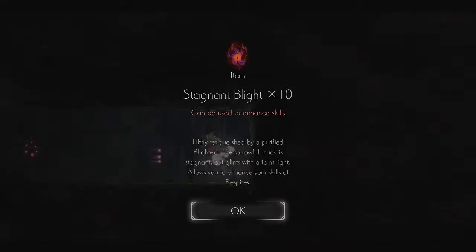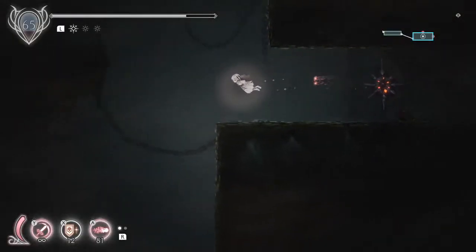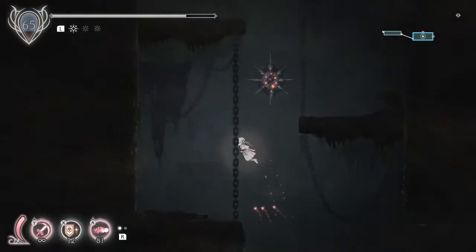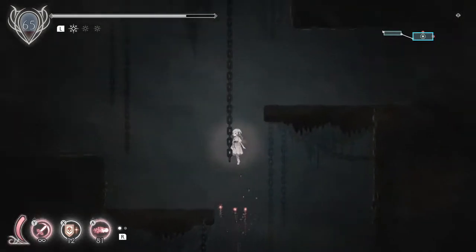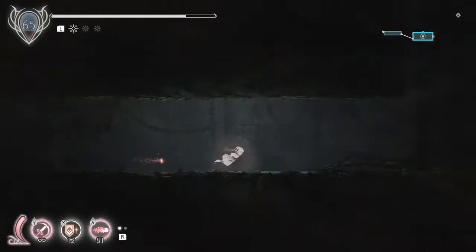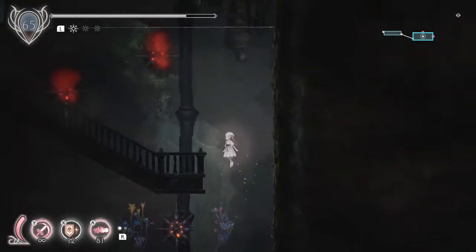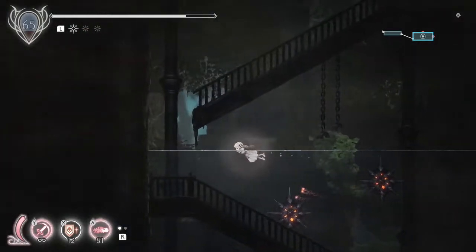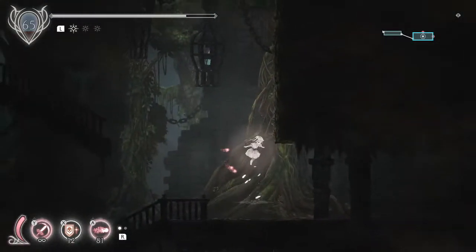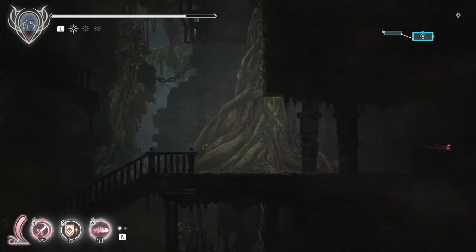Nice, okay. We got some stagnant blight that we would have missed out on had I just rushed through. And even so, we're still missing a secret from this area. And that would be that pustulant wall that we couldn't break through just yet. We can break through pustulant floors or platforms, but not the walls just yet. So I can only imagine that maybe the guardian in this area, since it seems to be such a large area, it's going to have a mini boss and a guardian. Possibly this is where we get that ability. Nothing here.